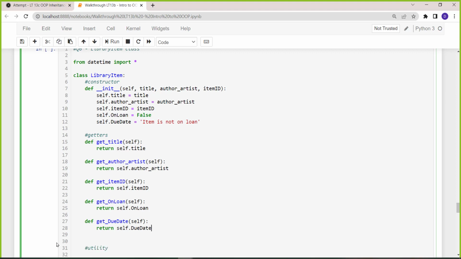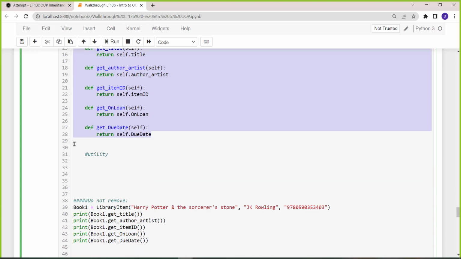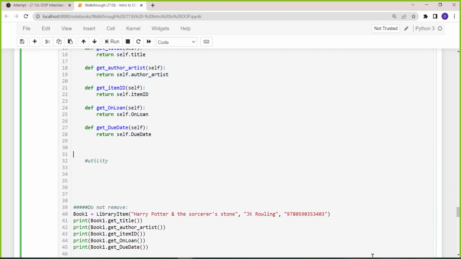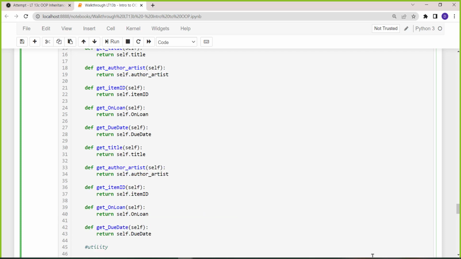Okay, so once you have that, you can create all the setters. I may not need to create a setter.